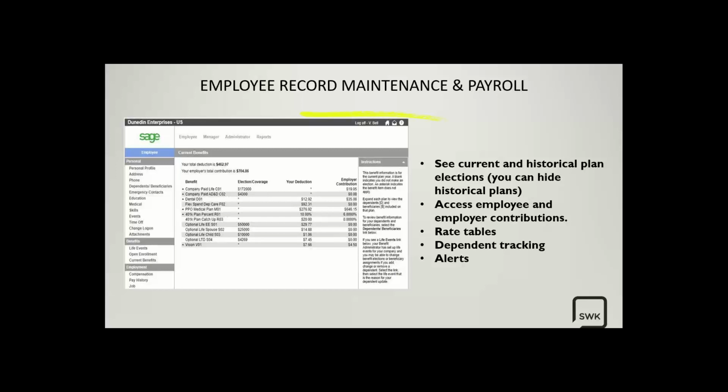We have the benefit of leveraging rate tables. So if you're not using the rate tables within the core system today, we're going to show you a little bit about how that works. But the idea is, instead of you deciding on what an amount should be for an employer contribution based on the plan that they're selecting, we build a rate table so we know what's the employee only, the employee and spouse, the employee and family, or the employee, spouse and family type of contribution. So those are automatically applied based on the type of benefit election that an employee is making. And then obviously flowing over to payroll. So we're not having to update that twice, no chance for errors between the systems.